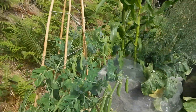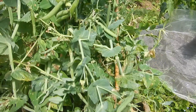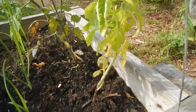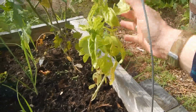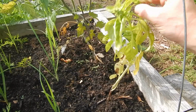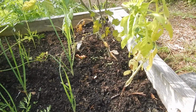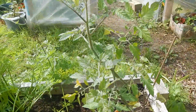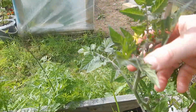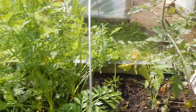Over here is my peas, which I also keep munching. They taste so sweet. This is my basil tree, or my basil plant, which I got off my friend's parents. I think it's starting to go to seed. I've grown some more over there, so I'm going to hopefully have better luck with them, but I really struggle with basil. Here is another random tomato plant, which I just decided to put in here, which will hopefully produce flowers. Kind of experiments, to see if they survive out here.